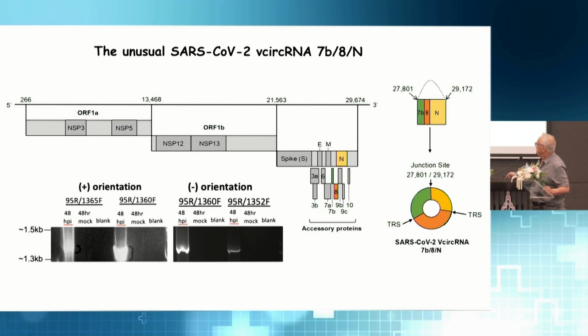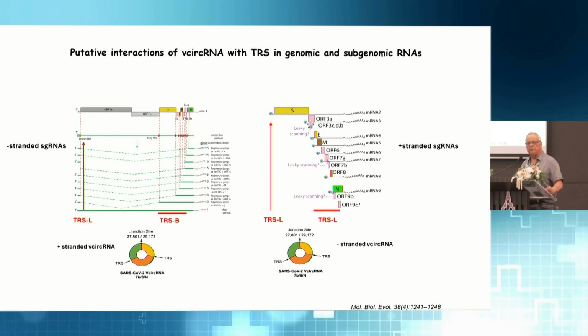Well, indeed, here are the data. When you look, we don't see A, B, C, and D because the circle is so big. In this case, it's 1,400 nucleotides in length, so we see only A. But we see it's accumulating over time in the plus and in the minus orientation. Now, in order to tell you why we're so excited about this, I need to remind you, and maybe not too many of you know about this, what the replication strategy of this virus is, which is very, very unusual.